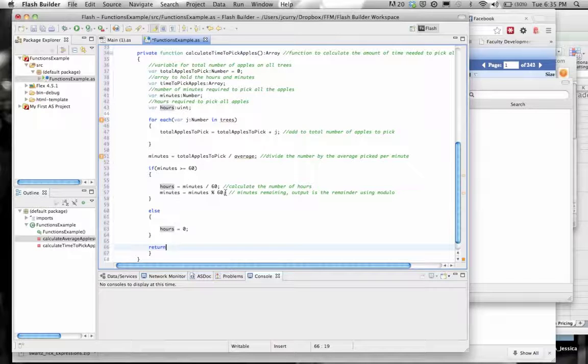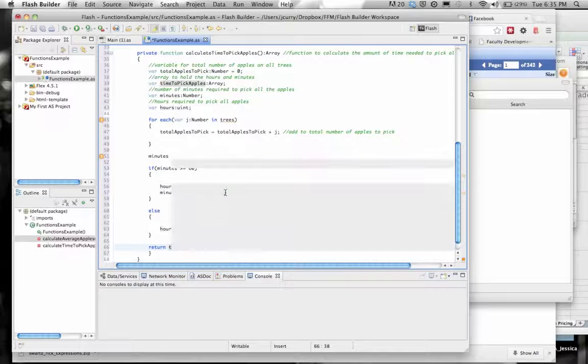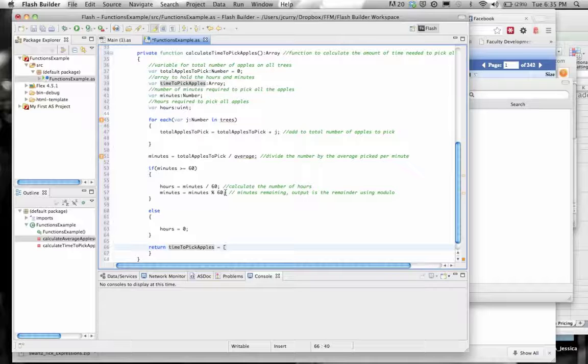So we'll actually be able to use what we've set and everything we've calculated in this function in our main function. So we're going to return time to pick apples equals total apples to pick, hours, and minutes. So remember we said we were going to return an array for this one.